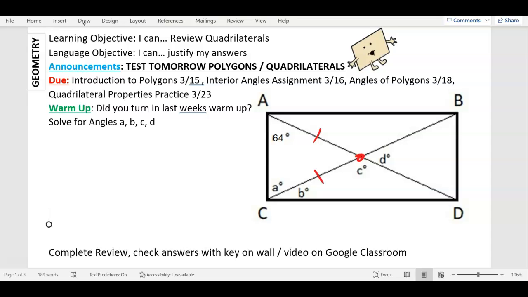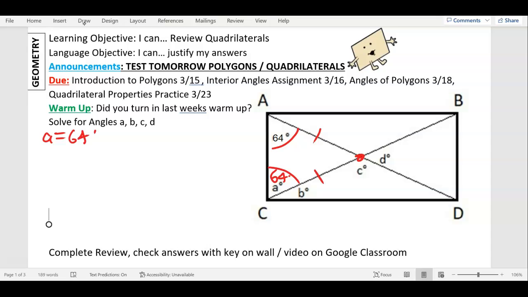So check it out. If these two sides are congruent, then the opposite angles are congruent as well, okay? It's a long way of saying, if you know that's 64, angle A is also going to be what? 64, all right. So that one's a gimme. Does everyone understand that? When you see a rectangle, those two inner angles right there are congruent, okay? So I'm going to write this, A equals 64 degrees.